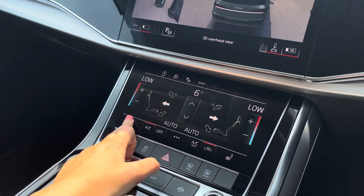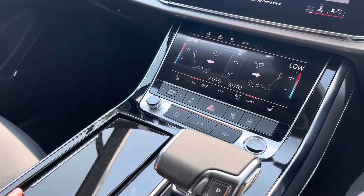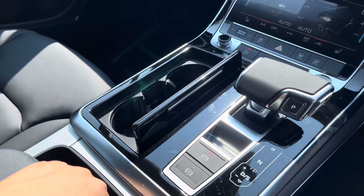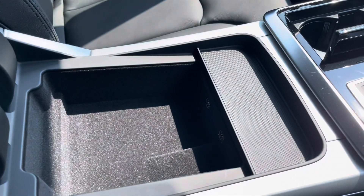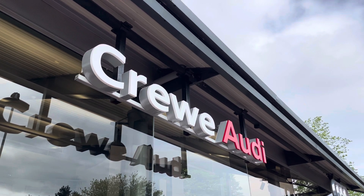Below that, we have the four-zone climate control unit, as well as the front seats being heated as part of the comfort and sound pack. Further back, we have the two cup holders, the electronic handbrake and hold assist, as well as some storage under the armrest suitable for a purse, wallet, or mobile phone. This vehicle comes with a minimum of 12 months warranty and a minimum of 12 months roadside assistance.